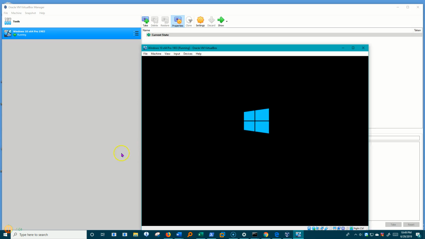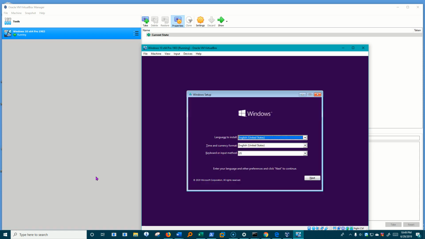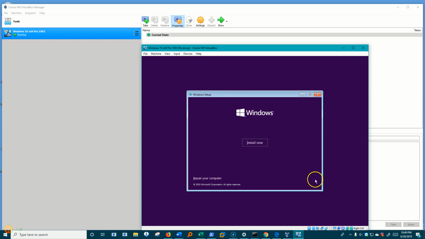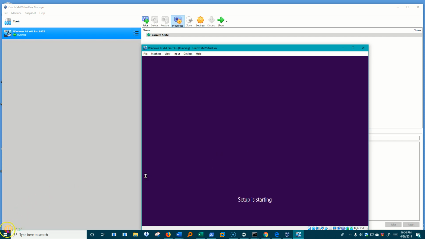All right, at this point I'm going to click the pause button on my video, and we're going to pause between each of these screens to shorten the video. This is the next screen that comes up. I just want to verify that all of these are the settings that I want, and click Next. And now I have an option of either repairing the computer, which would be used if you use a DVD or USB to repair a version of Windows that isn't working right. But in this case, I want to install a new one, so I click Install Now.